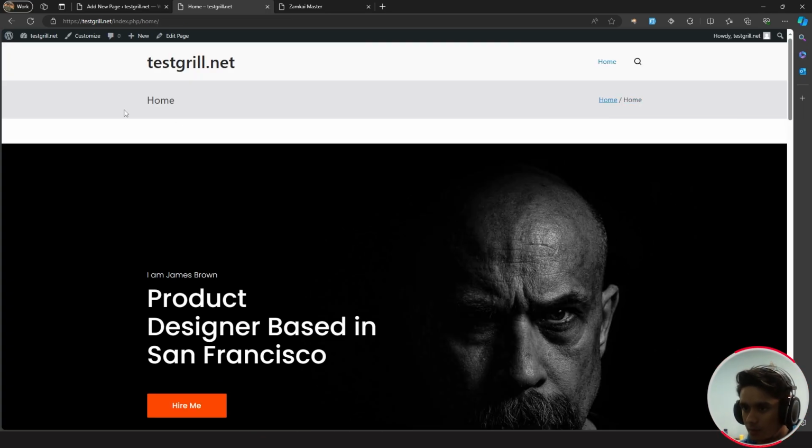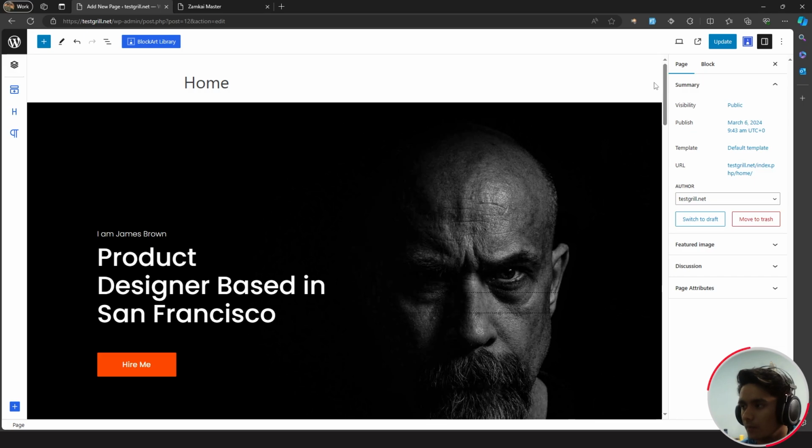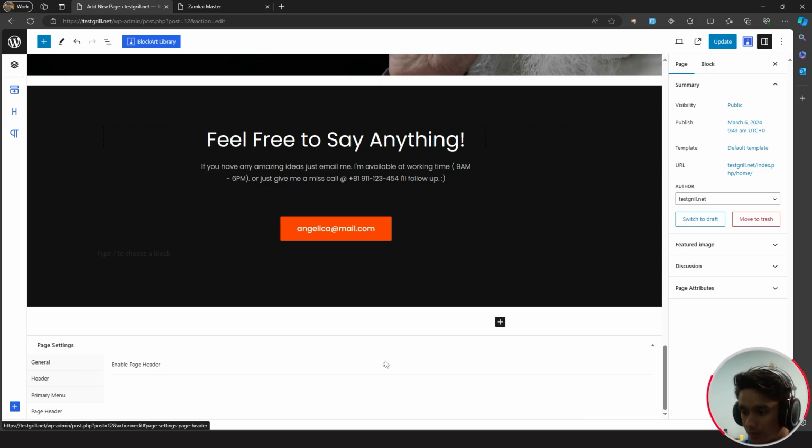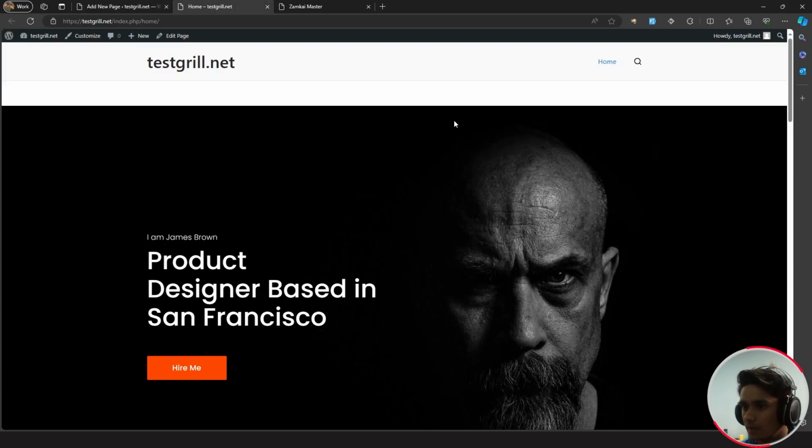Alright, another thing that I noticed is that this right here is called the page header. I don't need this either, so let me edit this. To remove that, we need to go back and edit this page, and from down here you can go into header, page header, my bad, and turn this off. Once this has been done, when I view the page, the header is gone, but we have this weird thing which we'll remove in a second. Another thing is we have this header right here. I don't really like this header.